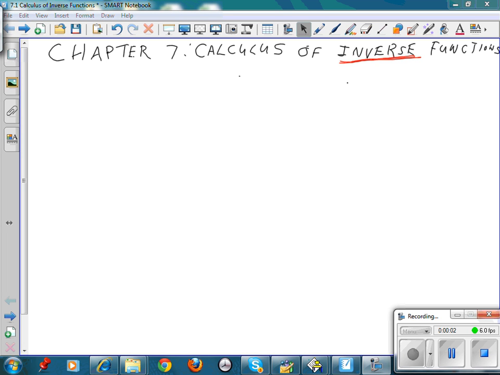Welcome back to our study of calculus. Recently we've been having fun revolving various functions around axes, both horizontal and vertical, creating volumes and using calculus to add up those little volumes and calculate the volume that a particular solid occupies. In this chapter, chapter 7, we're not going to add any more calculus techniques. We're going to add some more functions. And I told you eventually we would get to this.